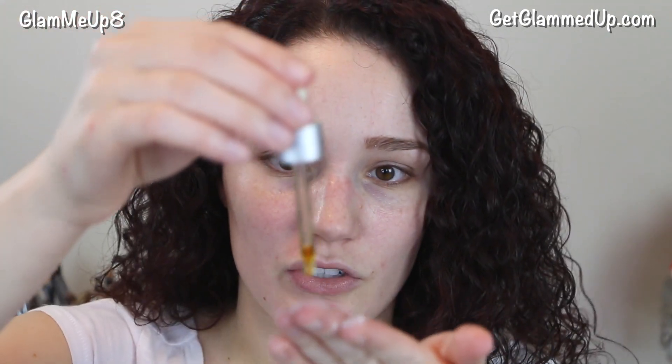Now I'm going to use my nighttime moisturizer. I recommend doing this routine at night because I really like to slather my face in hydrating stuff, use my acne cream, and just let it sit overnight — then you wake up with the most amazing skin to put makeup on after. This is the L'Oreal Collagen Moisture Filler Cream; it's my favorite night cream. I'm going to mix that with a little bit of the Paula's Choice Resist C15 Super Booster — that's vitamin C, E, and ferulic acid, which is supposed to help fight acne scarring. I'll link everything I know about reducing acne scarring and dark spots down below.